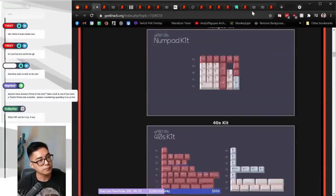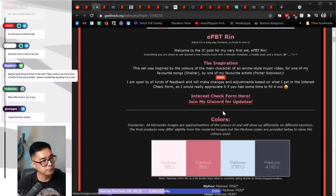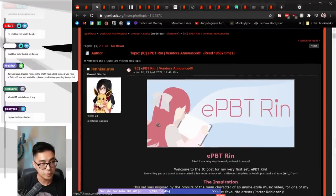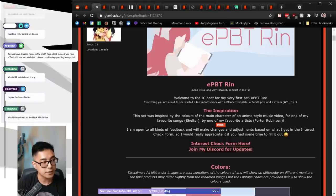Oh, the other thing though, it's EPBT. That's actually kind of cool. I was thinking GMK the entire time. I like Arabic and Peacock and Tulip for CRP.